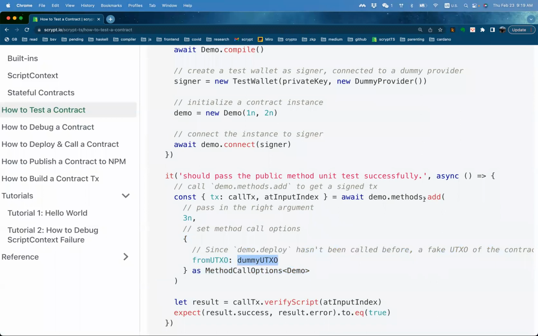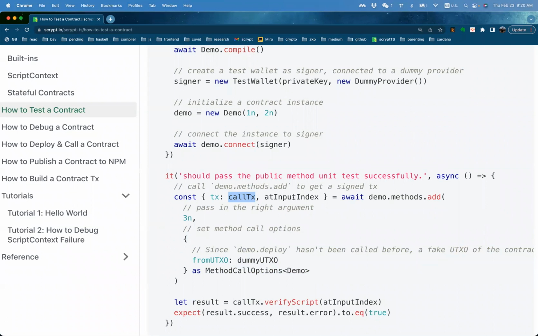So what does this function return? It returns two things. One is the full transaction that's going to call this method, which we name the call transaction. Also, because each transaction can have multiple inputs, and each input can call a contract, basically unlocking some locking script in previous UTXOs, this tells you which transaction is calling this method, and in which output, the index of the output.